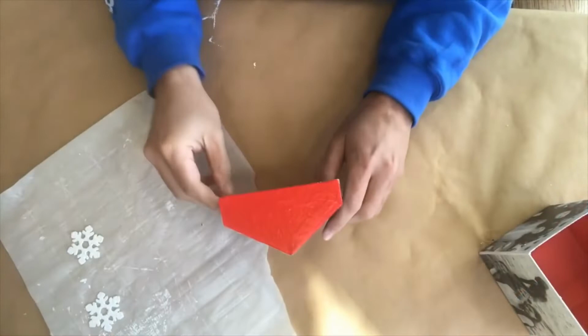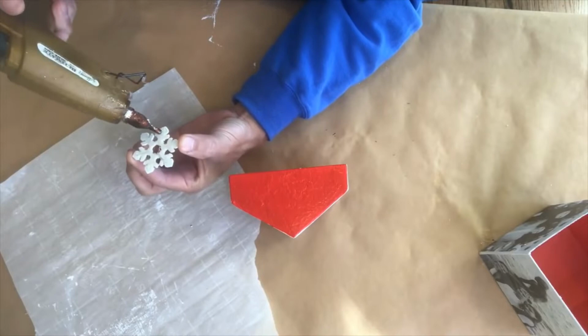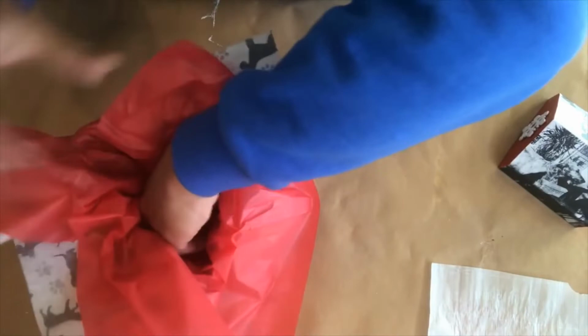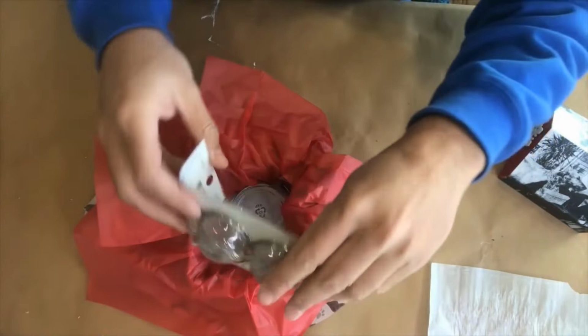I'm using some hot glue to attach those snowflakes to both sides of our little photo gift box house. And after that, I'm going to fill it with some gifts that we prepared for Kim. First, I'm going to lay in a couple of sheets of tissue paper, and then we'll incorporate the other gifts that we have, which include some ginger lavender tea, some local organic honey, a tea strainer, and a lemon.